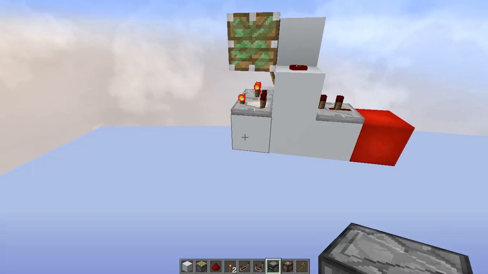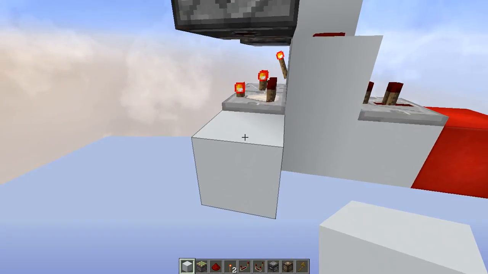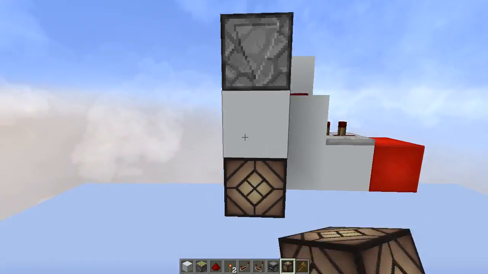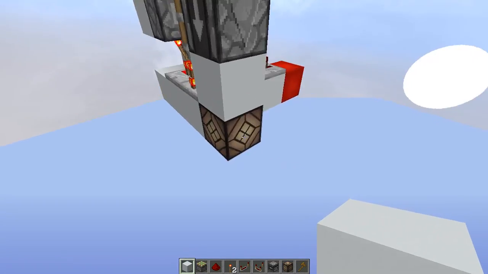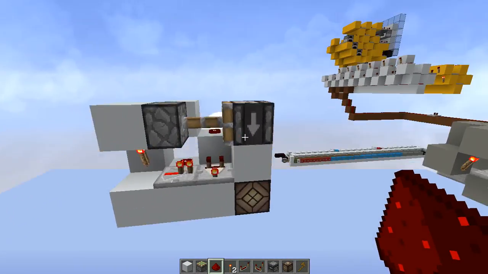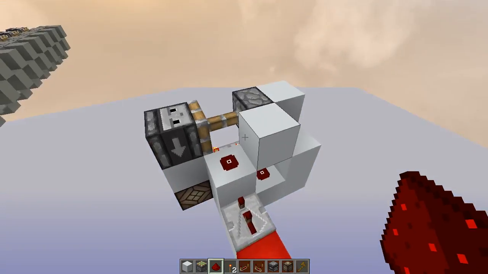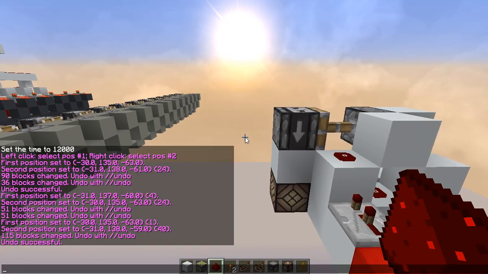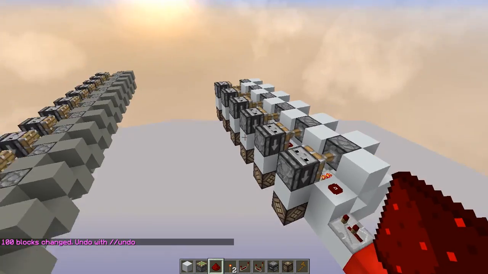And here we can have, let's do it the same exact way it was with the other one. And here you can have your output. Your output can also be taken from redstone dust in here, for instance. And that's it. That is all you need. So this is more compact. So let's stack to see how it looks.